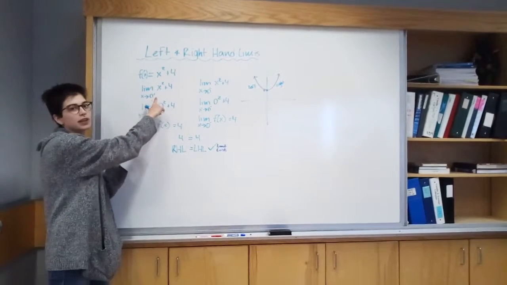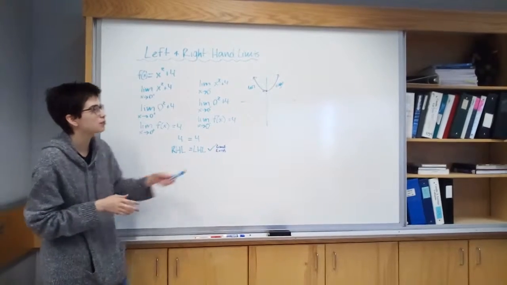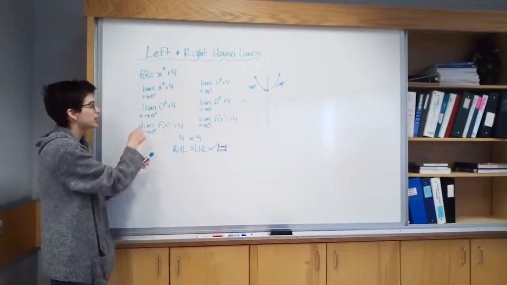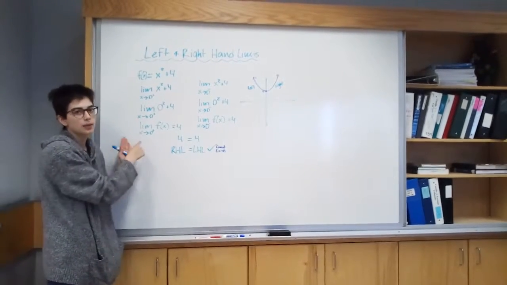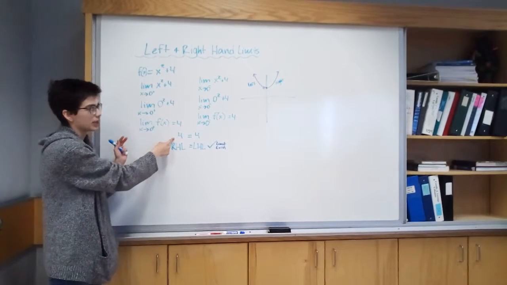We have this positive here, not because it's a positive exponent or because the number is positive, but because right is considered positive in this case, and it's coming from the right. When we plug in 0 here, we can find 4 pretty simply, so we know that the limit coming from the positive direction of 0 is 4, and that's how we get the right hand.